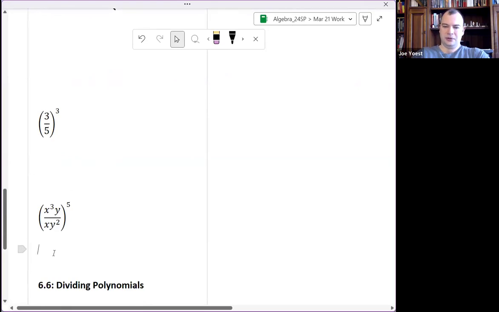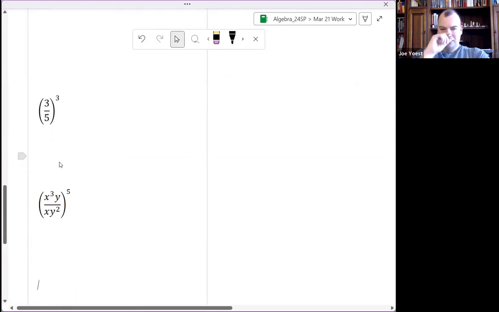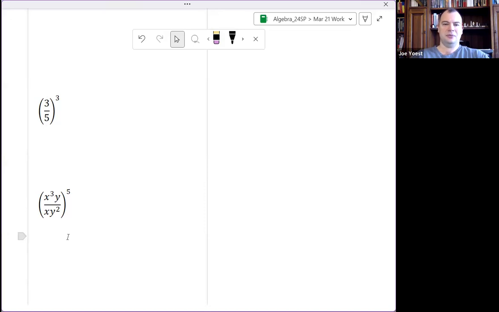Okay, then let's work through these next two. We'll take maybe about 2 minutes to go through this one and then discuss. Again, these should go pretty quickly. The first one especially, and then the second one, just simplify the inside before distributing the power. So take about 2 minutes, work through these two, and then we'll discuss.